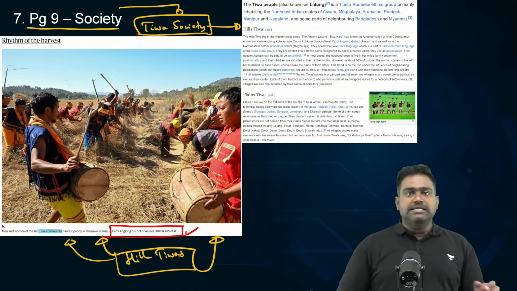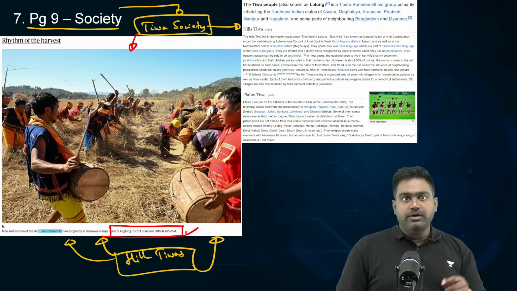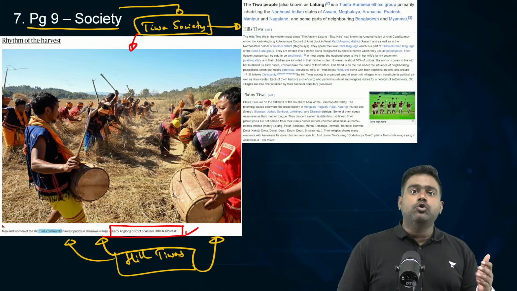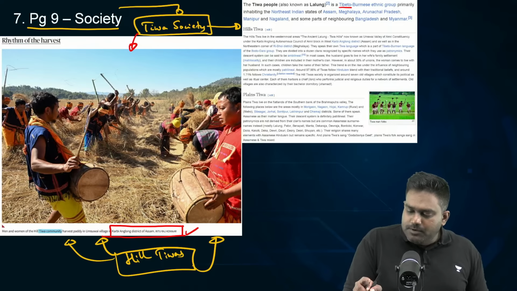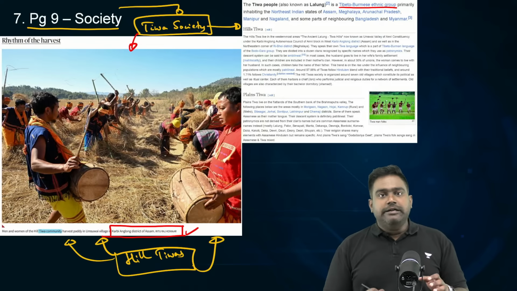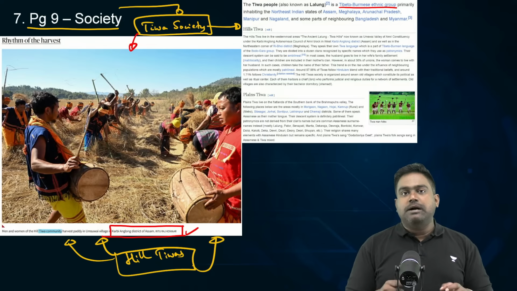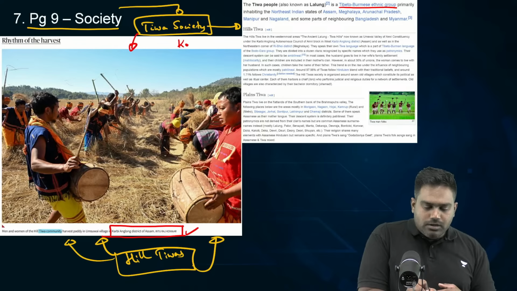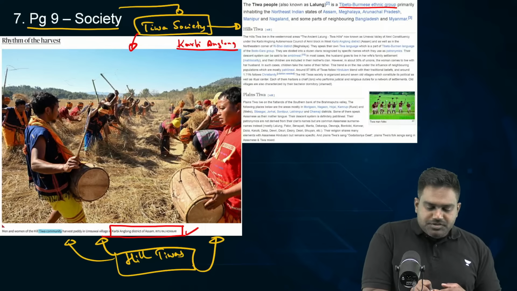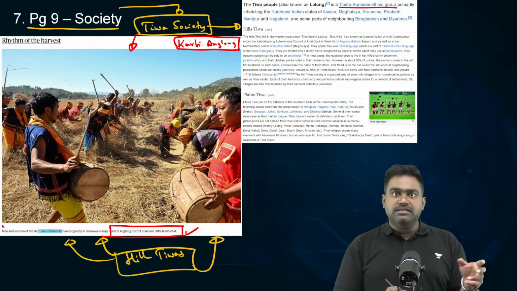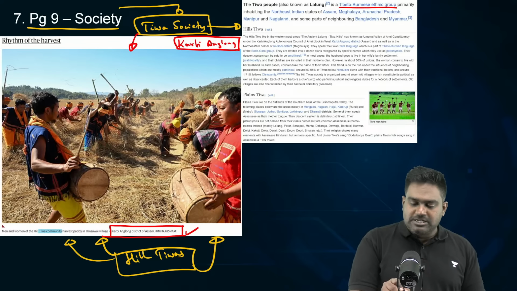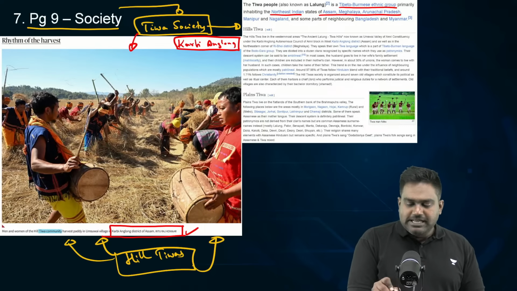So the Tiwa community is a very distinct ethnic group found in northeast of India. Their ancestry is of Tibeto-Burmese descent, and it is widely spread out across the northeastern parts of India. You find the Tiwa community in Assam, particularly in Karbi Anglong region, which is a hilly area. You also find them in the Brahmaputra plains as well. You find them in Meghalaya, Manipur, Mizoram, and Arunachal Pradesh. This is where the Tiwa community can be found.